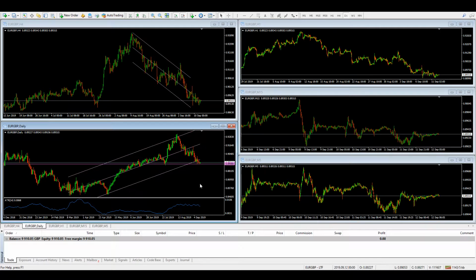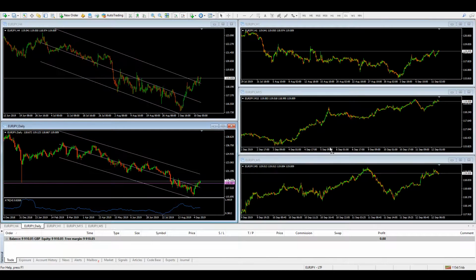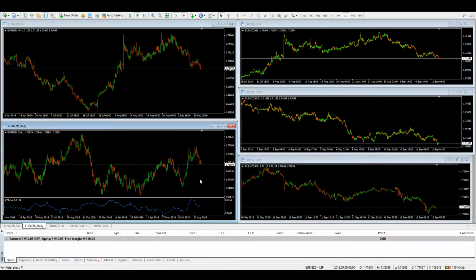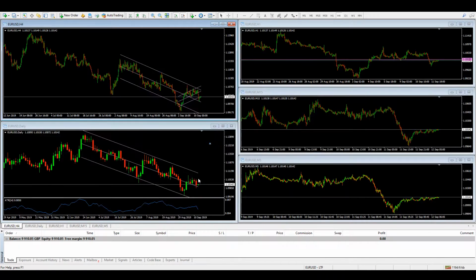Next, Euro GBP. No, this isn't great price action in my opinion. Definitely bullish on it overall, but there's clear signs of bearishness on all the other time frames. So our daily is bullish, but these are all bearish, and we want them all to be agreeing. So no for now. No, similar to the other ones, this is bearish, but no clear signs of reversal as of yet. No, price action is not great. Yes, this is okay.